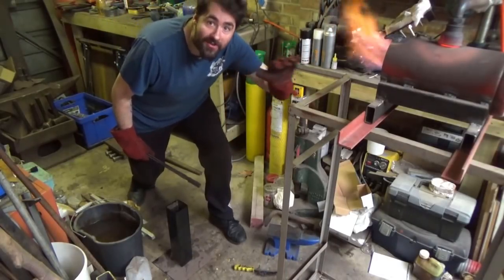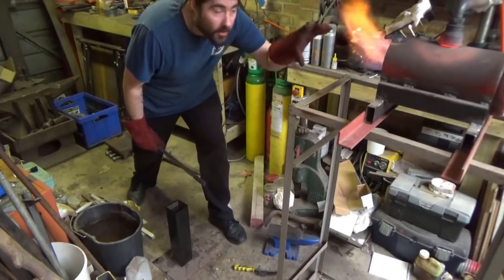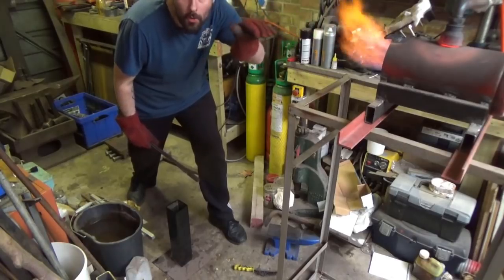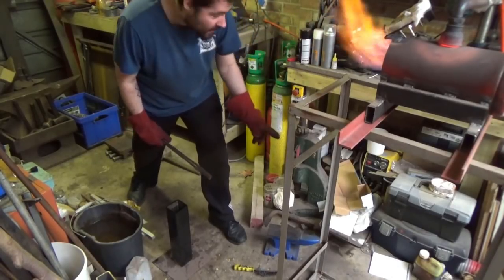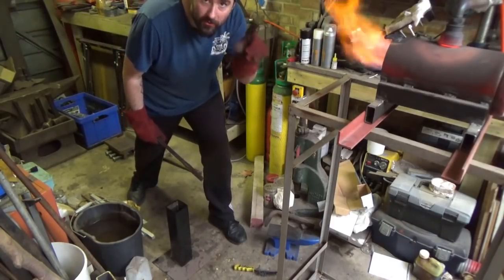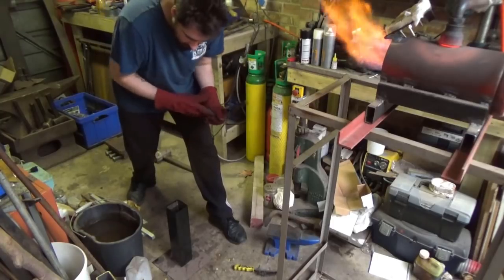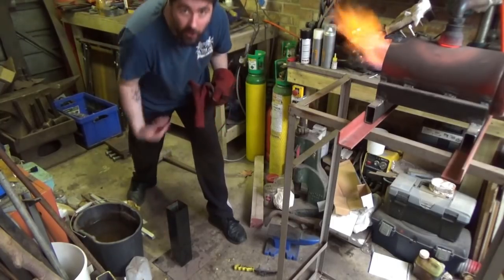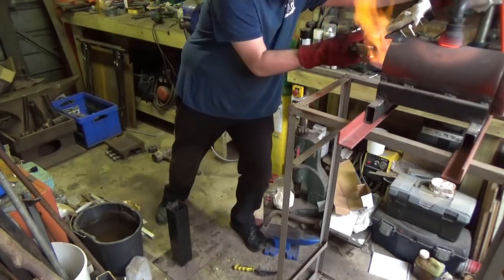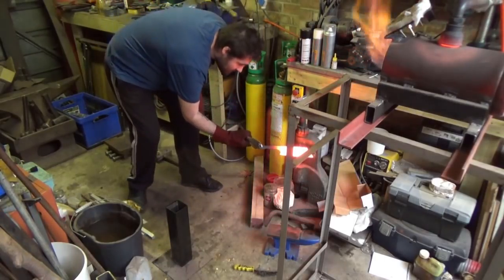What you want is a nice even heat throughout the whole blade. So that's what I'm doing, just checking to make sure that there's a nice even heat throughout the whole blade. I've got my magnet set up down here as well so I can check that it's non-magnetic. And then once it's non-magnetic, it's going to go straight into that. So, yeah, that's nice and warm. Okay, here we go.